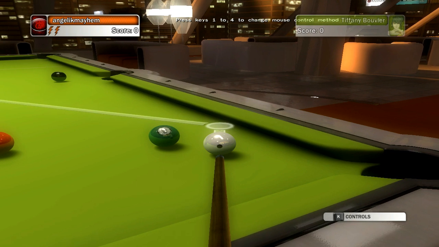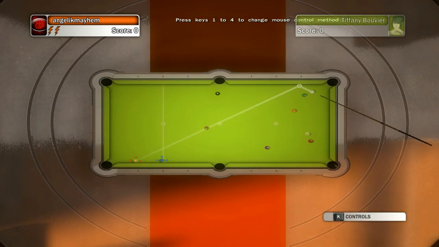What I'm trying to do, and let me show you the overhead, is not get to the 7, but I actually want to come down here further, bounce it off that rail, and come back up and just touch the 1. That's all I need to do is touch the 1. As long as the cue ball hits 2 rails and then the ball, I'm good. So that's what I'm looking to do. It should be about right there. But why is this good for English? Well, let me show you.